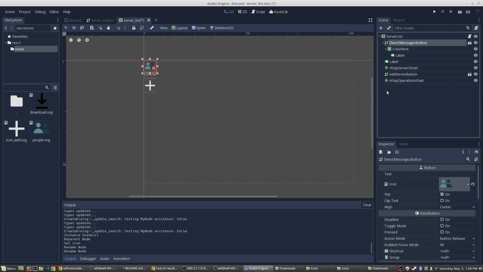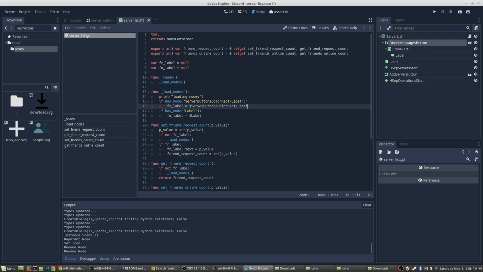Whatever. And that'll break all of our other stuff, so we actually have to update this. Direct messages button. Okay, there we go. Yeah, that's all that. Bam. Node not found. Okay.